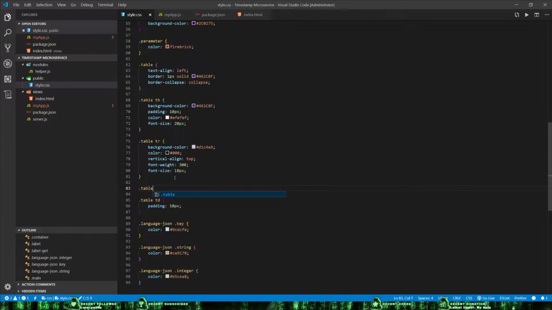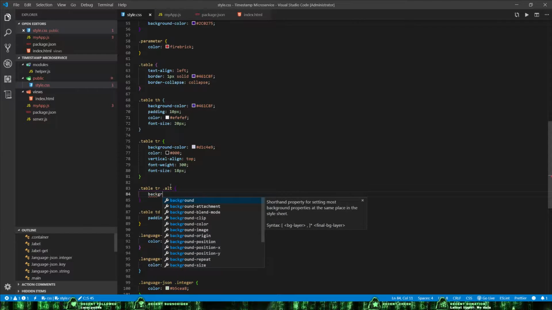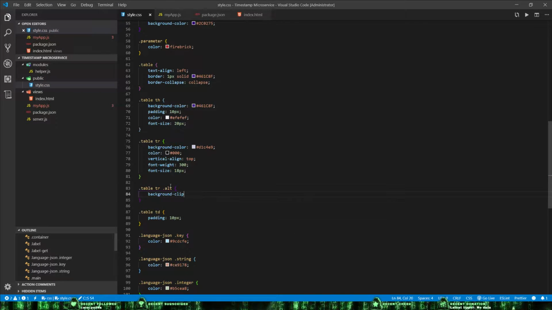So it's going to be table TR. We're just going to do alt, I guess. Background color. Color. Because that's then going to be the alt, and we have to manually assign alt.